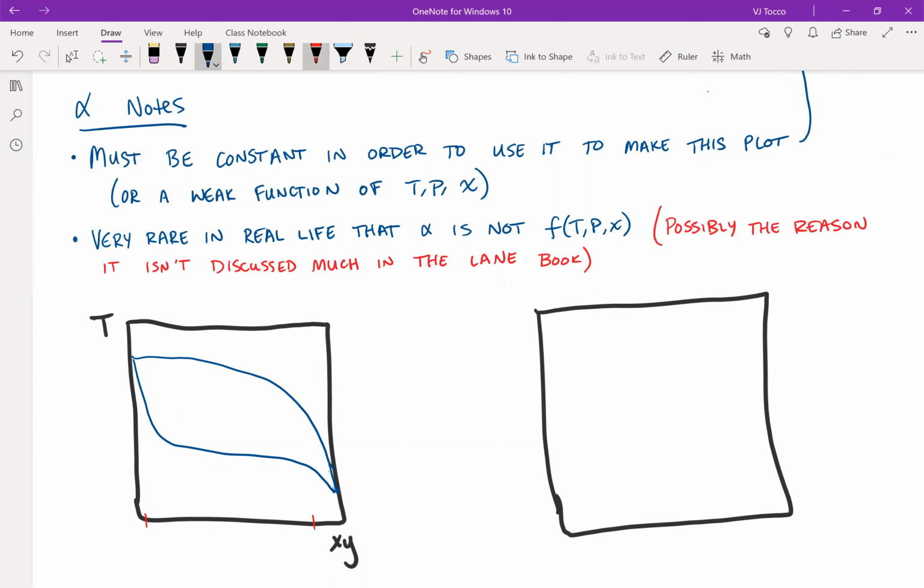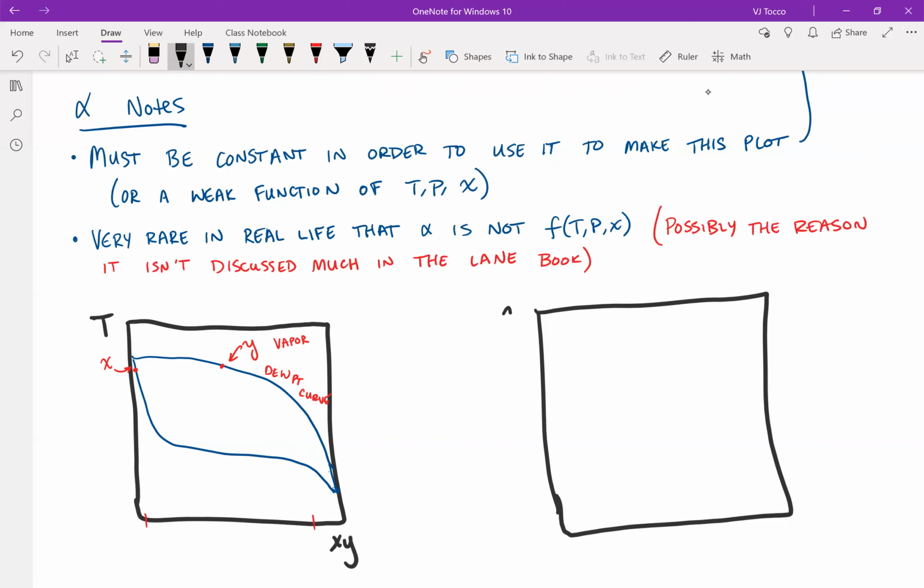So for certain values of temperature, I'd go to my TXY diagram, I'd look up what the x's and the y's are. This is my x coordinate, and this is my y coordinate, because this is the dew point or bubble point curve. Try to answer that to yourself. So remember that for a temperature TXY diagram, high temperature corresponds to vapor. And if I'm in the vapor region going downwards, this is going to be my dew point curve. And dew point curve is where the vapor phase composition is. All right, so I'd take this xy pair and I'd just map it over to my YX diagram.